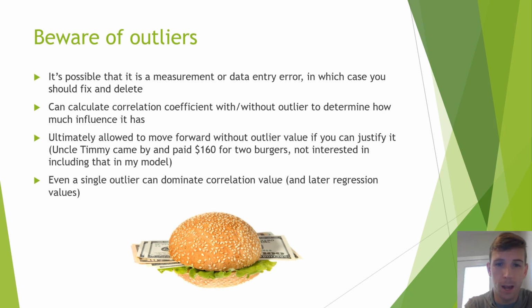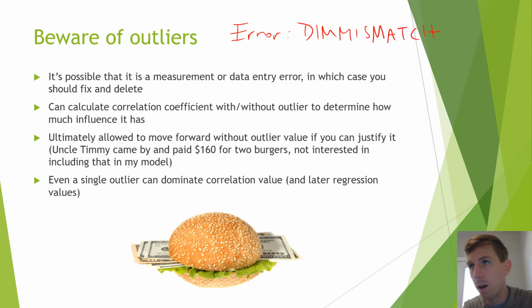One other thing is a common error you'll get in a scatter plot is something called dim mismatch. That means dimension mismatch, and that means definitely a data entry error. It means your X list and your Y list have different numbers of values. So either you added an extra point or forgot one, and everything's all messed up. So that's what that means. Go back and check your lists and make sure you enter things correctly if you ever get that.